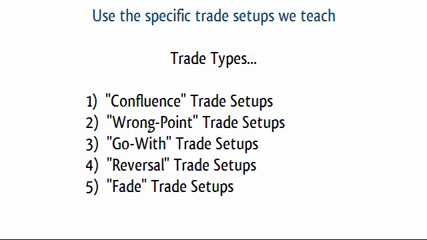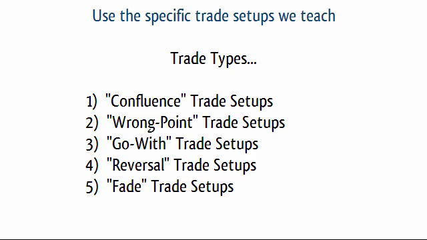So the second way, beyond using it in conjunction with what you're already using as a decision aid, the second most common way that we recommend using this is by using the software directly for trade entry. And of course, like always, your first order of business is to use the software to put the market into context. In other words, you want to understand the story the market's telling you on a given day. But once you're in step with the market and you can clearly determine that you want to be in the market in a certain direction, then another way to get into the market is to use the Day Trade the Market software directly.